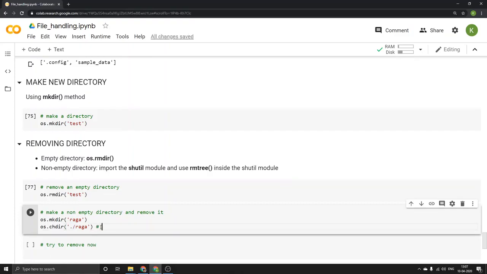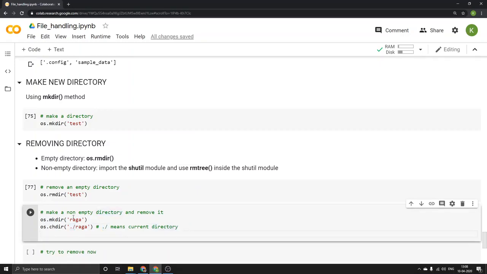So let me just comment it: dot slash means current directory. Our current directory was /content, and in that I made a directory that is raga. Instead I can use /content/raga also, but I'm using this to show you that this also means current directory. So from the current directory, I'm going inside the raga folder.